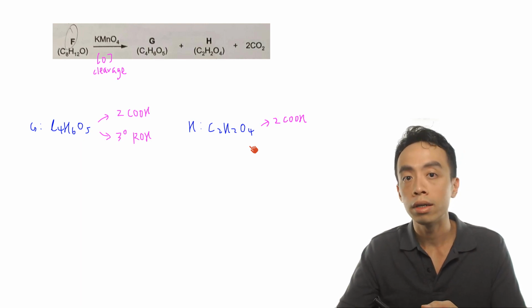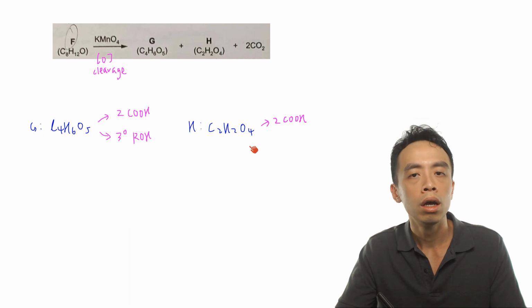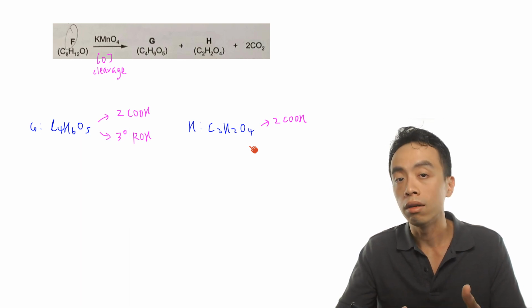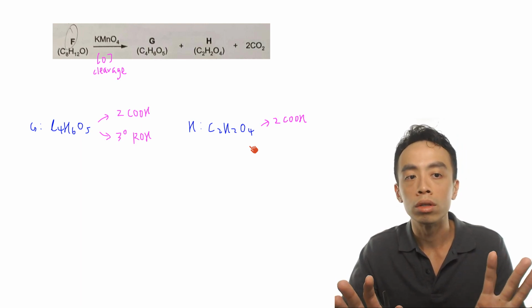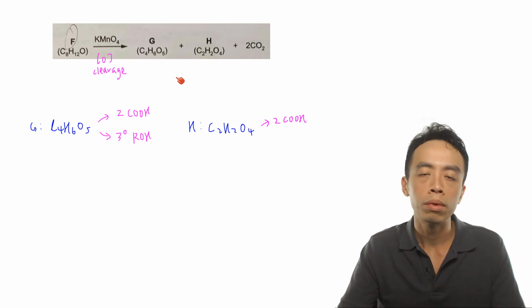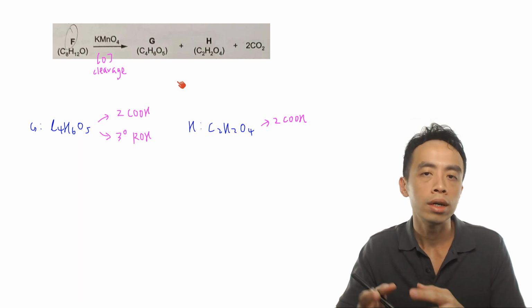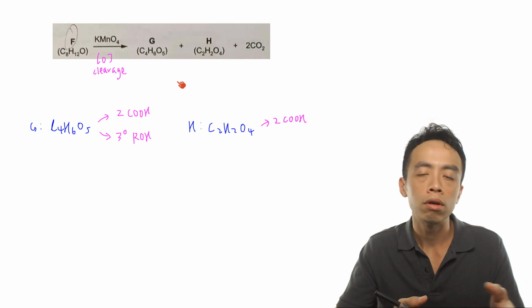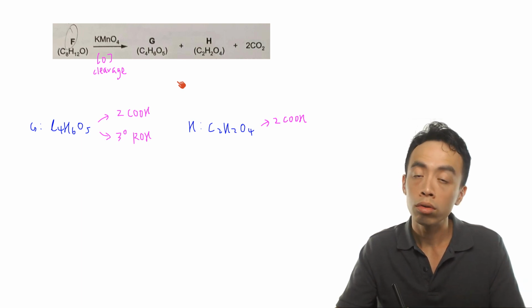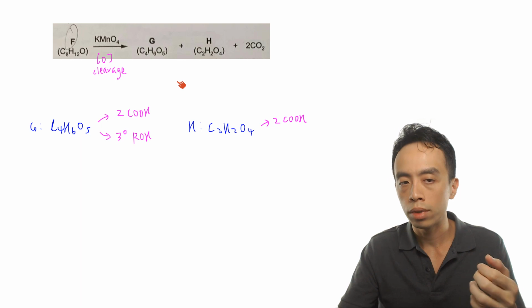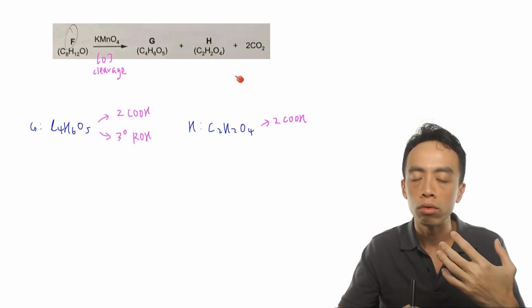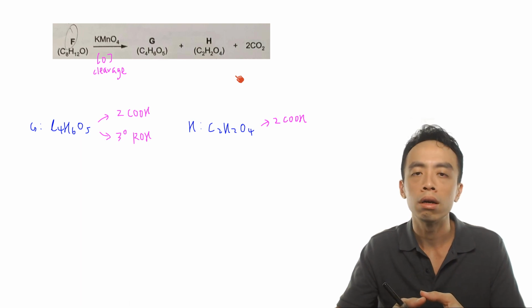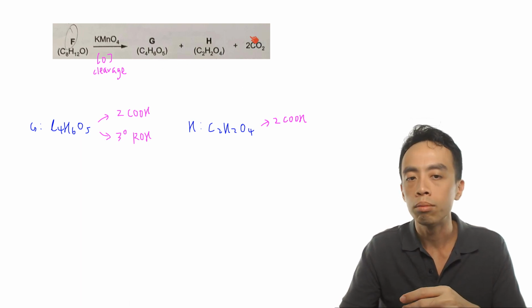We can of course verify this involving the subsequent reaction of H oxidized by manganate further to CO2 and water, but we will talk about it in a while. Based on this observation, we want to deduce some of the possible functional groups of the products. I know that alkene oxidized by KMnO4 will give me ketone, acid, CO2, and water. So based on the product, and the number of oxygen, we can make some reasonable deductions in terms of the functional groups that are present in the products.